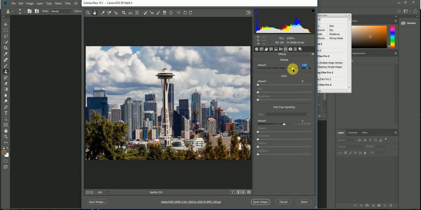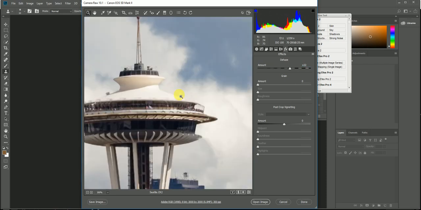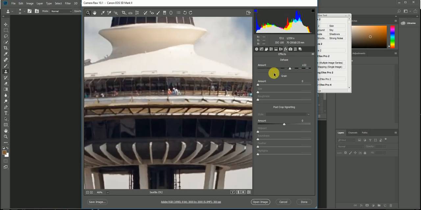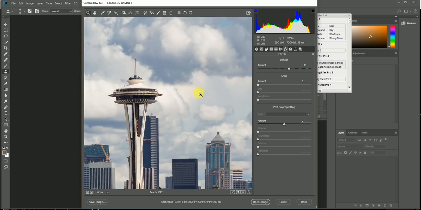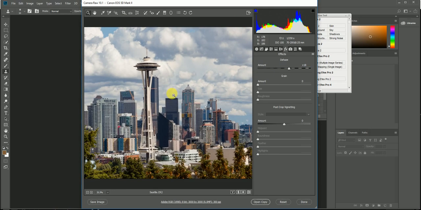But so maybe somewhere in the middle is not so bad, you know, somewhere in there. But what's happening now when I push the dehaze up, I'm losing a lot of detail in here. Let's zoom in more on these people here that we could see before, okay? I guess I can still see them. Maybe we'll go up around 20. Alright.